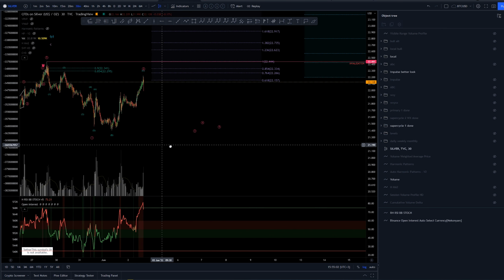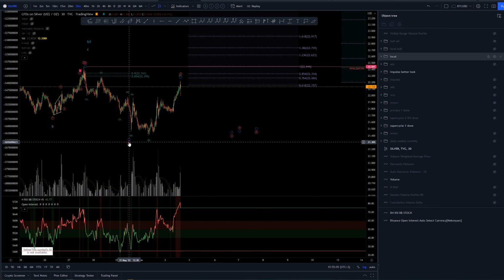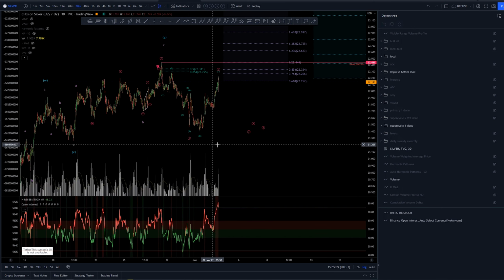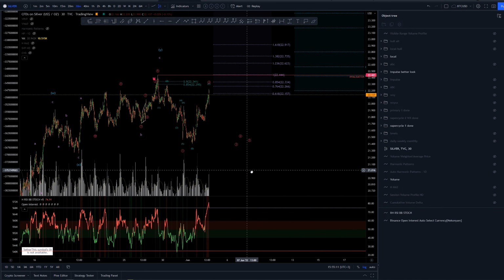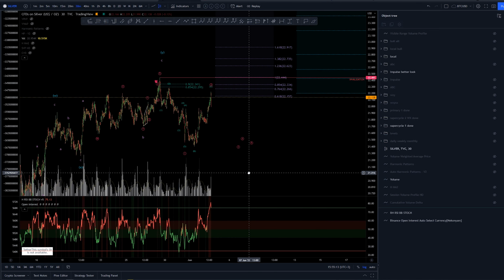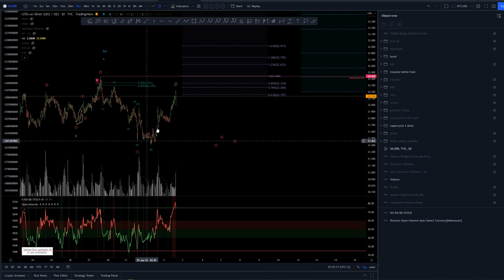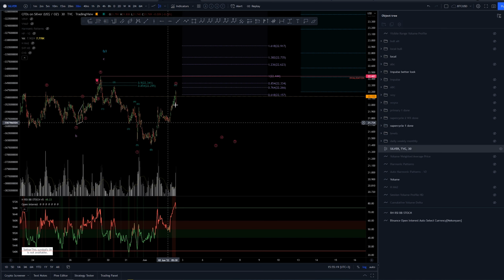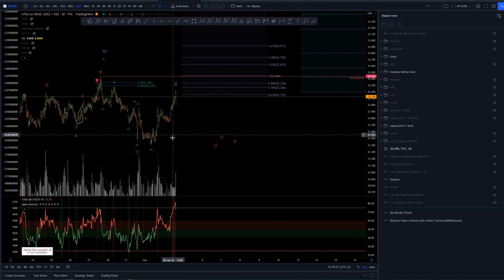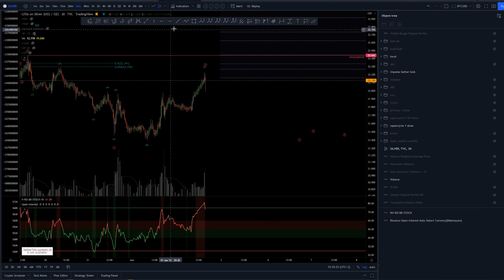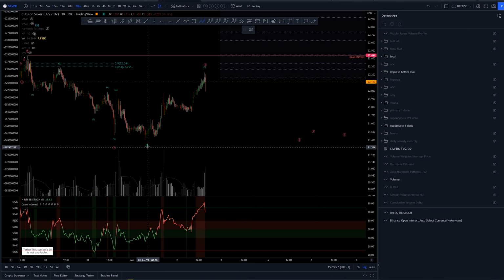Now for this, I have labeled this as a wave 1. Of course it could be a wave A, but it just doesn't really fit this picture at the moment. But let's not rule that out completely. For the wave 2, I've labeled this as an ABC, so an expanded flat, although this wave C, sorry, is definitely not the greatest looking structure.